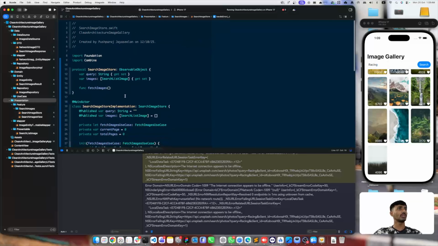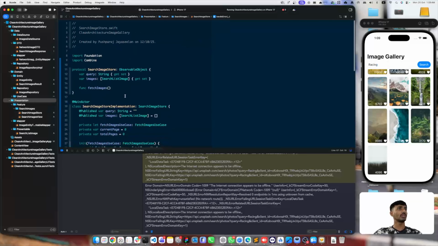So, on my UI, now I'm going to add, this is a VStack, right? Okay, and inside my ZStack I'm going to add a VStack with a text saying $viewModel.errorMessage.